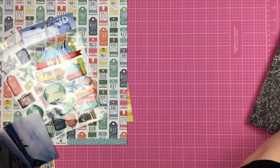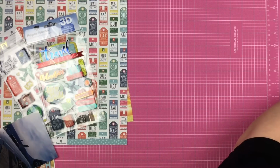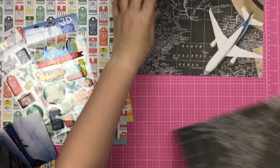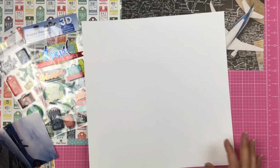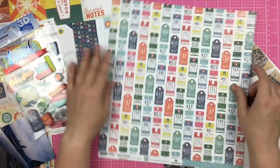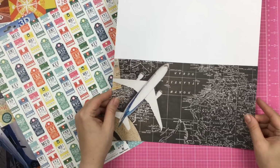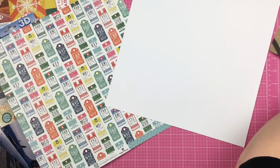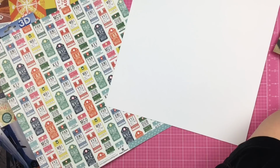Some travel themed stickers. Now, as you guys know, I love scrapbooking airplanes. Has to do with my husband's job. Now, I am super excited about this collection in particular. Some of these tags with airport codes have BWI on them, and BWI was our airport when we lived in Maryland, and when we fly back home over there, then that's the airport we use. So I was super stoked. I had to use this paper.